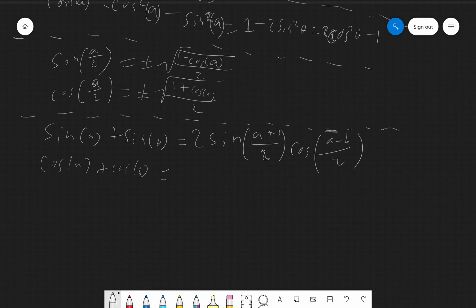So now cosine of a plus cosine of b is 2 times the cosine of (a plus b) over 2. Hey, now he's happy. But because he's happy, the sine got depressed. Wait, what am I doing? Oops, I was doing this all wrong. Sorry, this is sine. Wait, no, I was right the first time. Never mind, guys. It's okay.